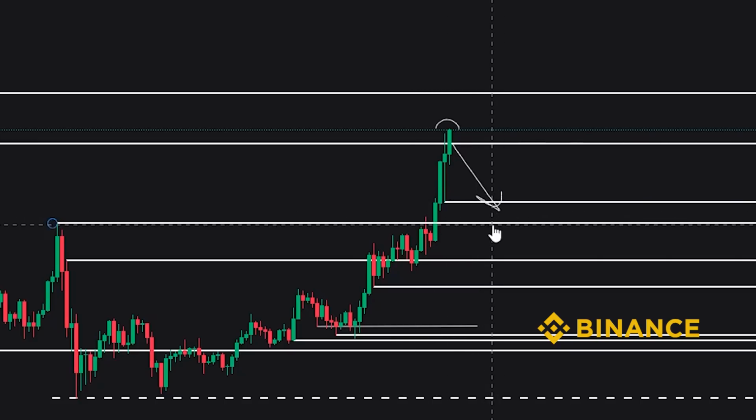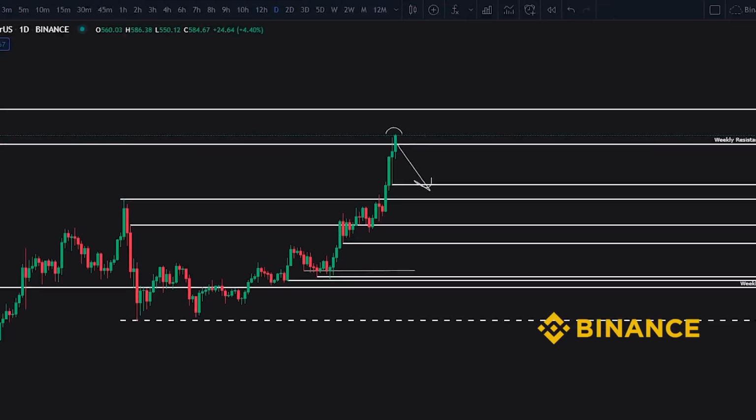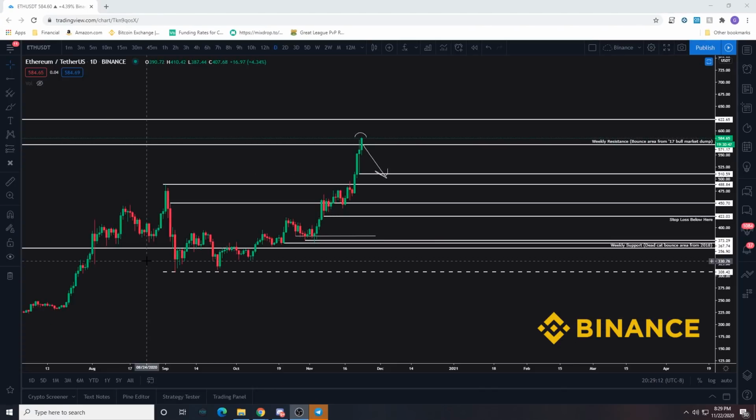I don't think we're going to hit 488, just because there's tremendous buy volume and buyers willing to step in on Ethereum, especially in front of the ETH 2.0 thing. I think ETH is going to do the same thing Bitcoin has been doing. And what has Bitcoin been doing? Essentially, it's been front running every support, which is why, if everyone got a retest of 480, that would just be kind of perfect.